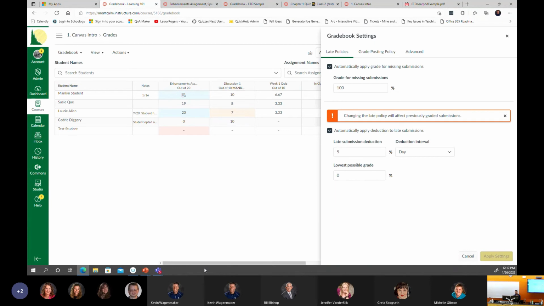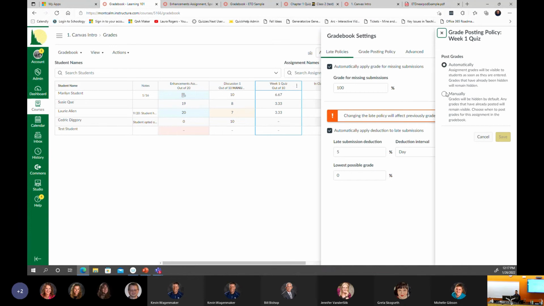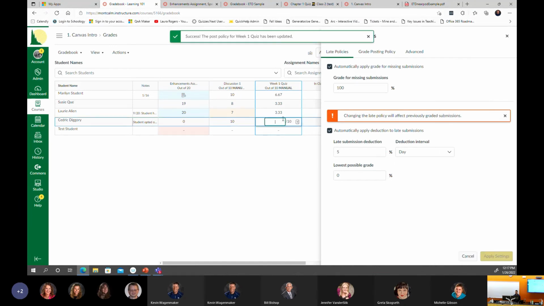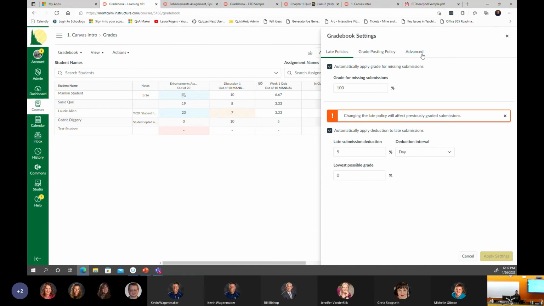Because technically, no, it totally does. It does? Okay. Because I always get a ton of panicked emails, even though it's plastered everywhere in my Canvas site, that it's going to give them a partial grade. So that's good to know. So for your quizzes, you might want to go in and apply a grade posting policy and set that to manual. That way, you know that when you enter scores for your student, it will not be released to the student until you are ready for it to be released. That's going to be very helpful for your students.